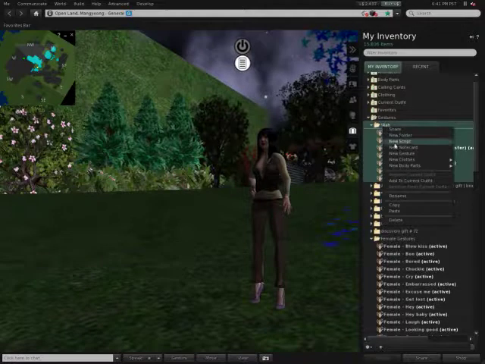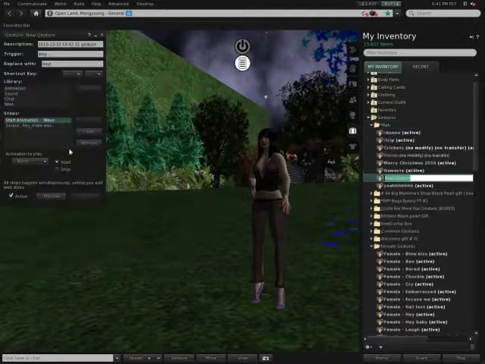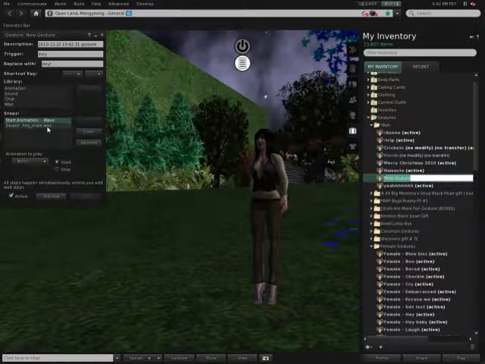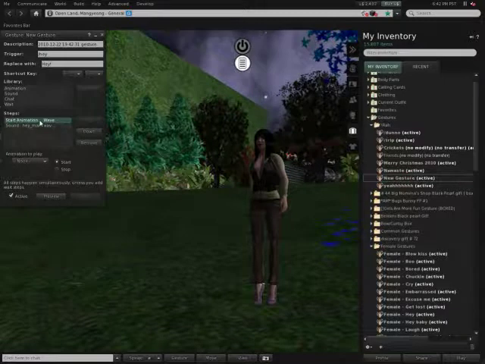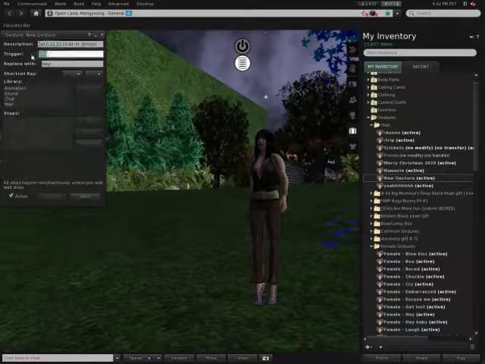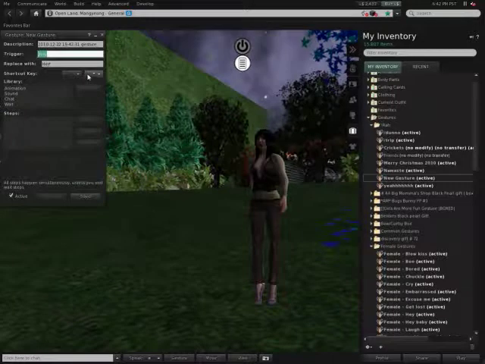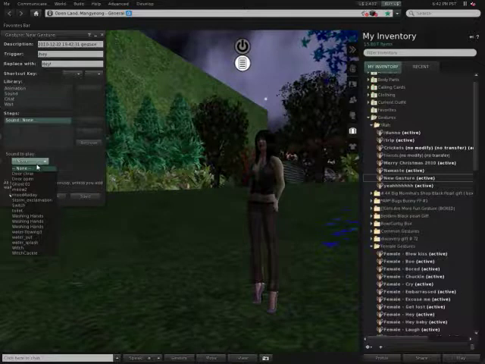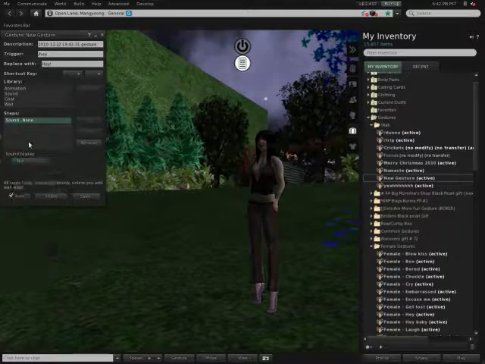Right click, new gesture, and it comes to a default. Anytime you create a new gesture, there's a default gesture already there. You can select these and remove them. You can change the trigger. You can provide shortcut keys. You can add sound. There's already sound in your inventory somewhere, somehow. If not, get with me. I'll get you some sound if you'd like to play around.